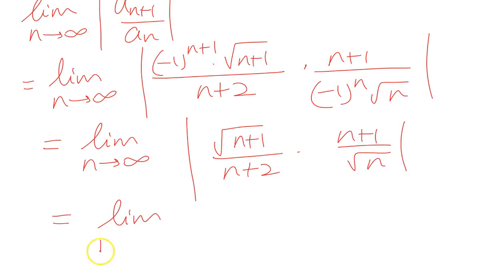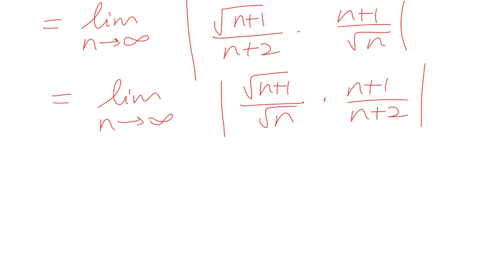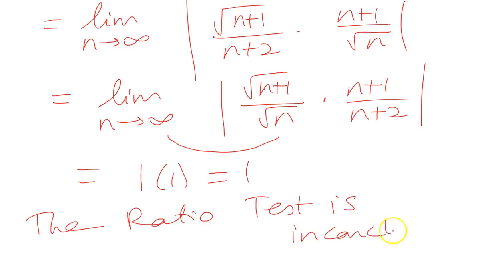To make it easier to find the limit, guys, let me put root n plus 1 over root n plus 2, I'm just rearranging. Okay? Remember guys, limit of a product is product of their limits. What's the limit of that? They both have roots, so that's going to be 1. And what's the limit of that? That's also going to be 1. Overall limit is 1. So the ratio test is inconclusive. So there are times when the ratio test will fail.